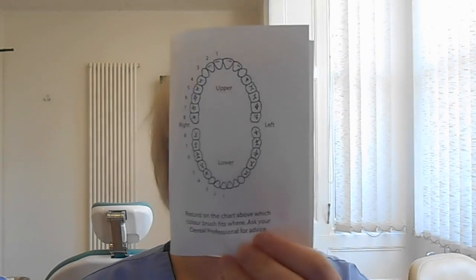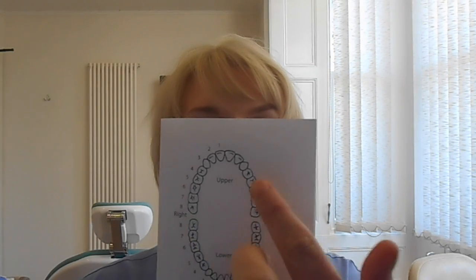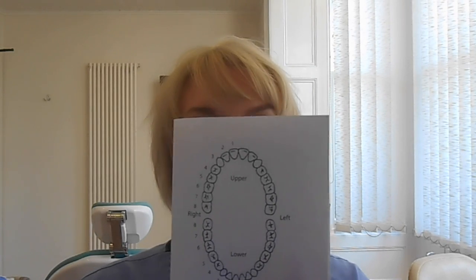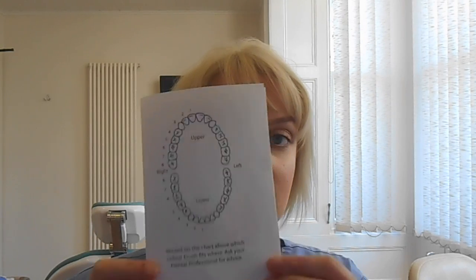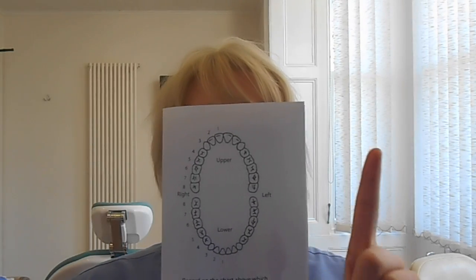So if you are having trouble finding what size you need to use and you don't really know what size fits where, or you don't know how to fit them, the best thing for you to do is to go to your hygienist and ask them to do a mouth map for you, which is one of these, and she will individually go between each tooth. Sorry, he or she, that's a bit rude, he or she will go in between each tooth and fit the perfect size for you, and you get to take this home with you. So this is the top teeth, this is the bottom teeth, this is your right, and this is your left.